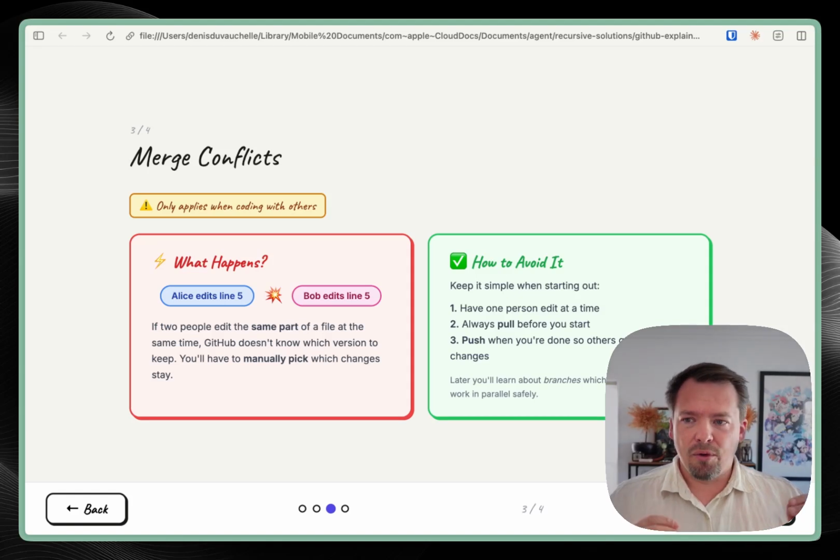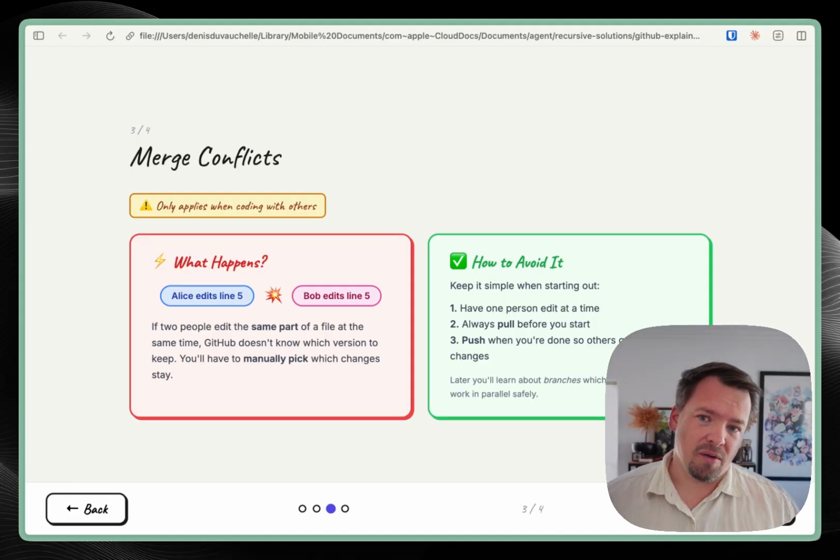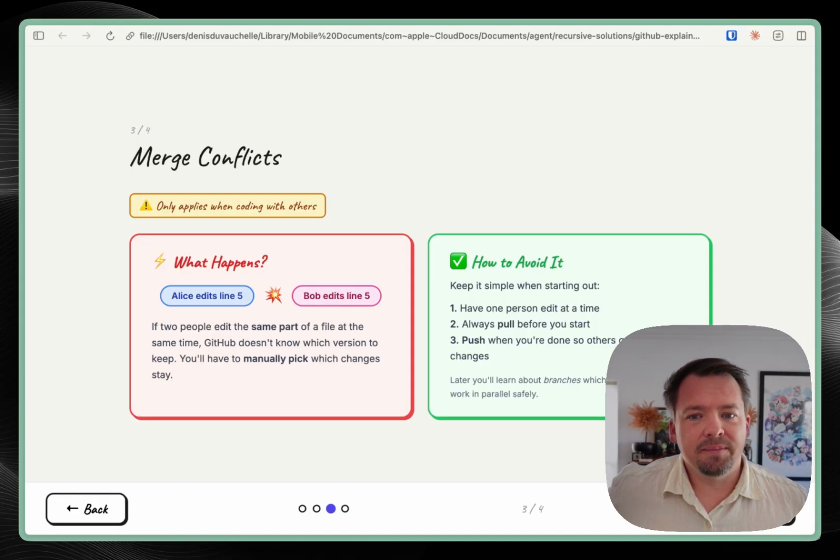What's this edit for? And trying to see if you can merge the two together. So if you're getting started, I highly recommend you really have one person working on the project at a time until you're comfortable with it so you can deal with the merge conflict. Now, AI systems can do this, but it's not guaranteed that they're going to do the best job at it. So just bear that in mind as you're working forward.